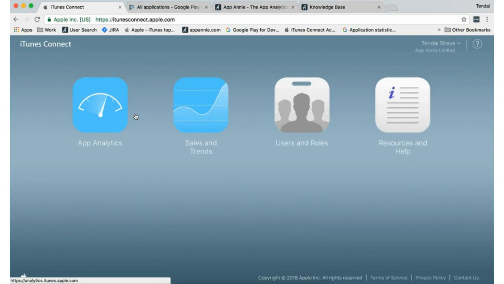Now, ordinarily, users tend to check for the downloads data under the App Analytics section. However, this will not be the same downloads data that you need to use on understanding your daily download and revenue metrics, because this section is for usage analytics.